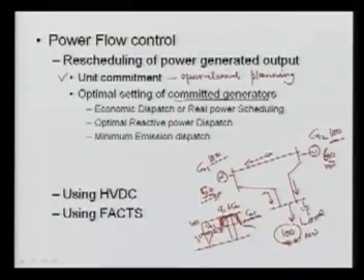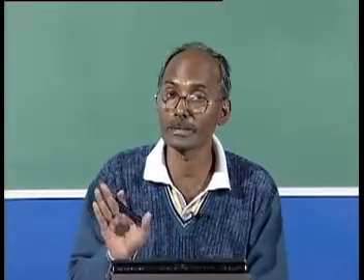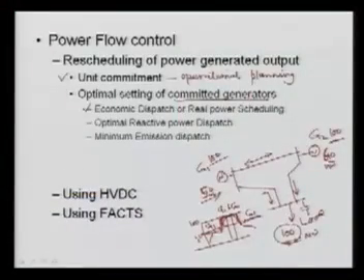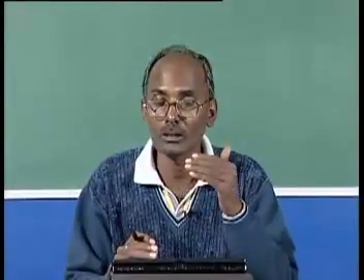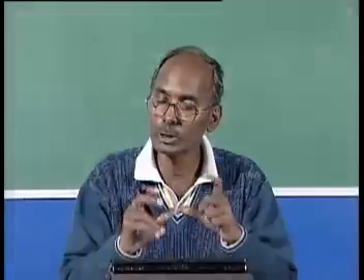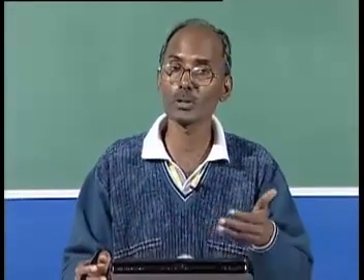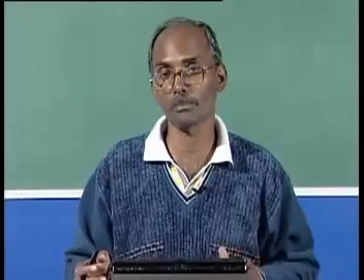Once the units are decided, we have to go for the optimal setting of the committed generators, meaning those that are on: how much we have to set their output so that we can achieve our objective. The objective may be different. For example, it may be the minimum cost of all the thermal power generators, that is gas, nuclear, coal, everything. Another one: we can set their reactive power in such a way that we reduce the losses of the system. We can set these generators to achieve the minimum generator emission level. We can go for the minimum control actions. So many alternative objective functions are possible.